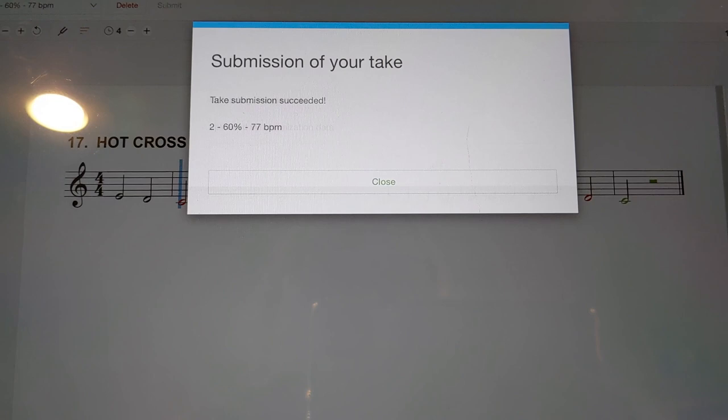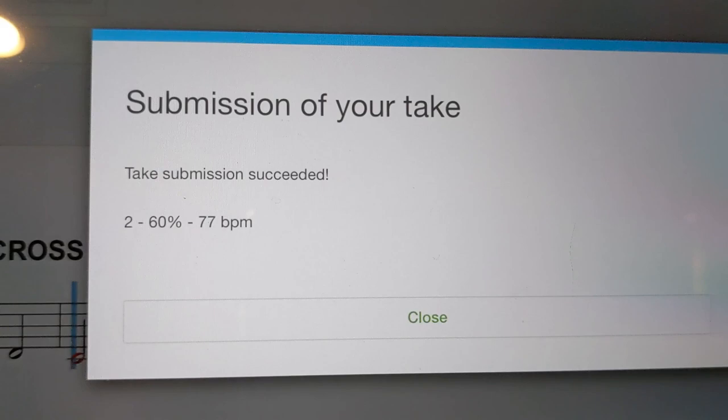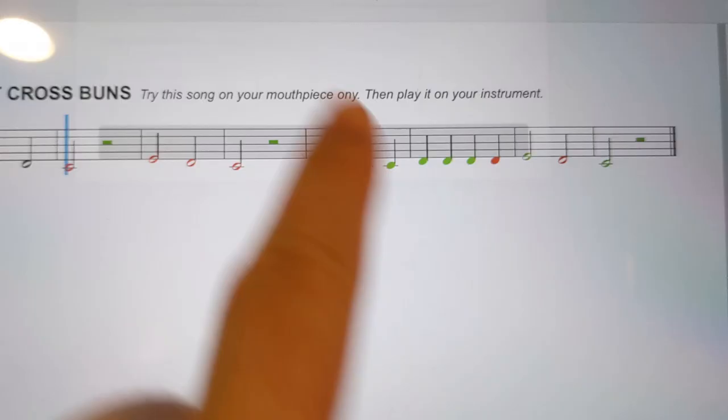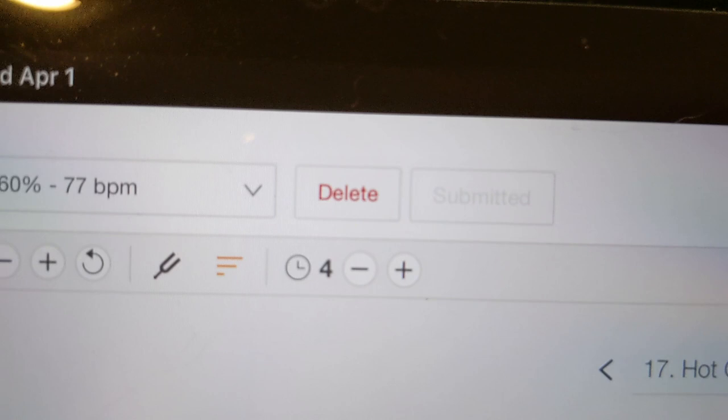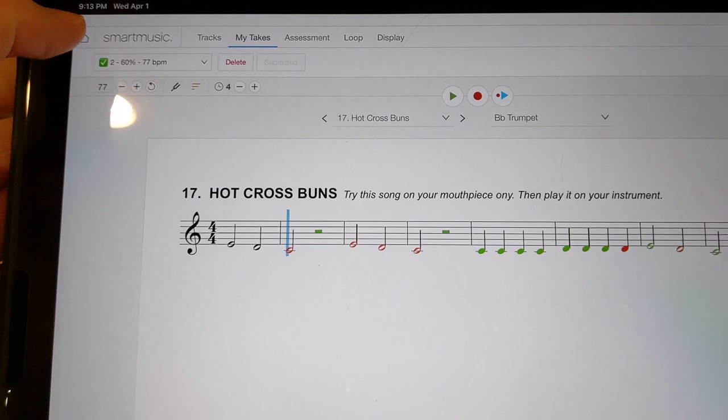I turned in my 60% one, which was take number 2. And then I click on close. And then it is all done. So it says it's submitted. That's how you know I got it. And then you're done with it. After that, you can click on the home button.